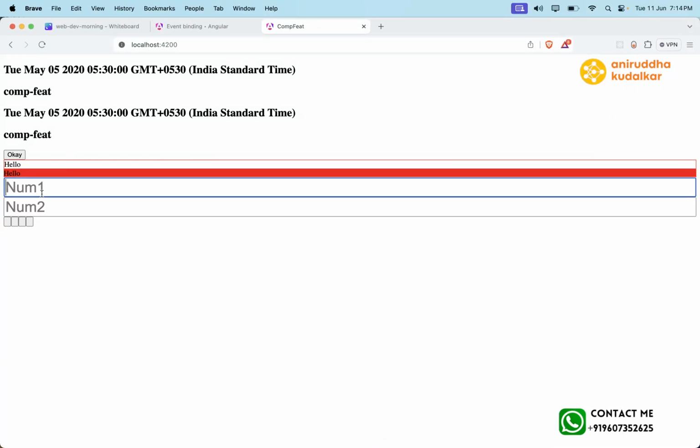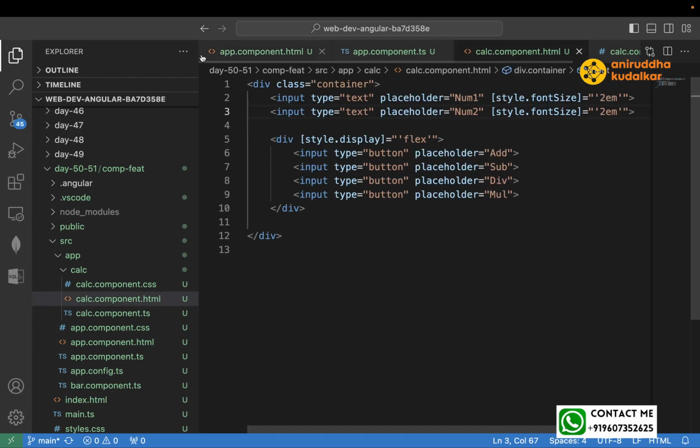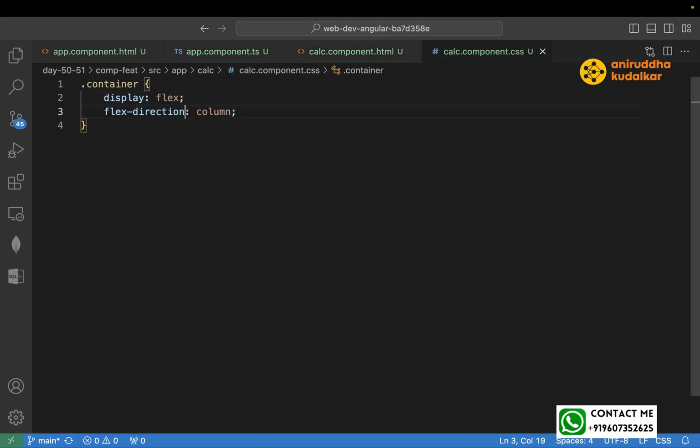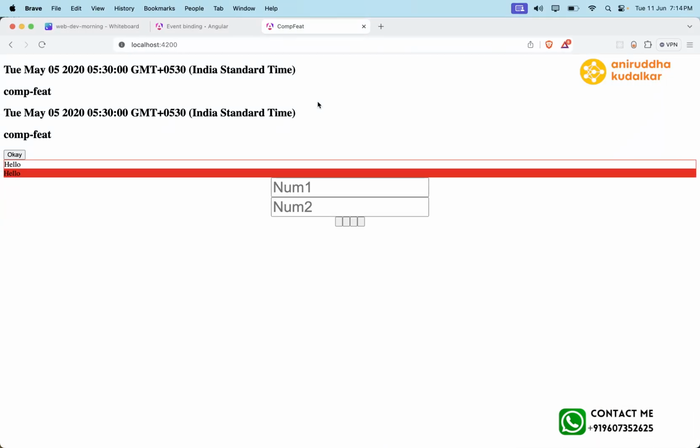You see num1, num2 and your buttons, they are way bigger. Align items center. Okay, num1, num2 like this.